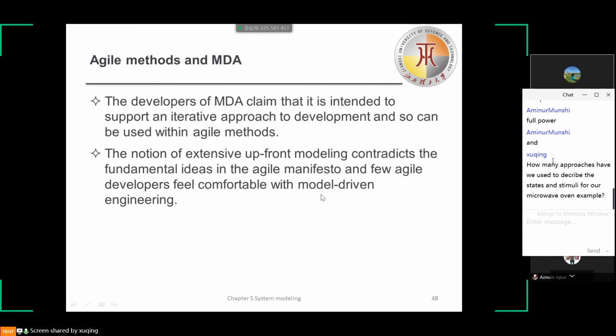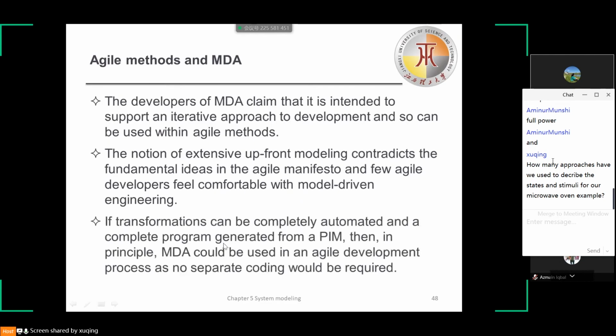comfortable with model-driven engineering. If transformations can be completely automated and a complete program generated from a platform-independent model, then in principle, model-driven architecture could be used in an Agile development process as no separate coding would be required.